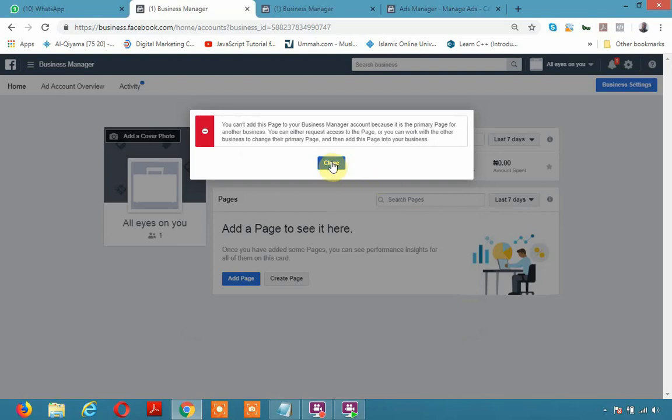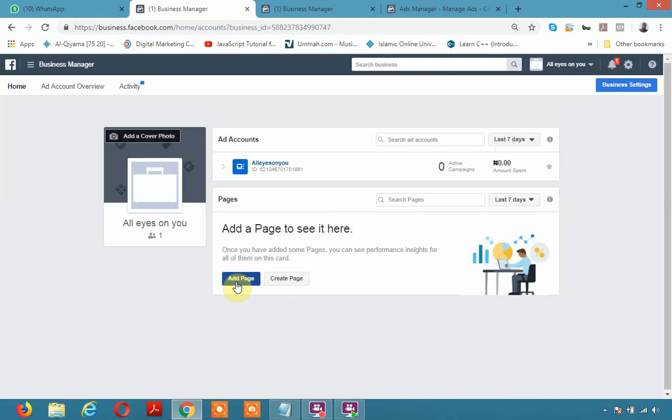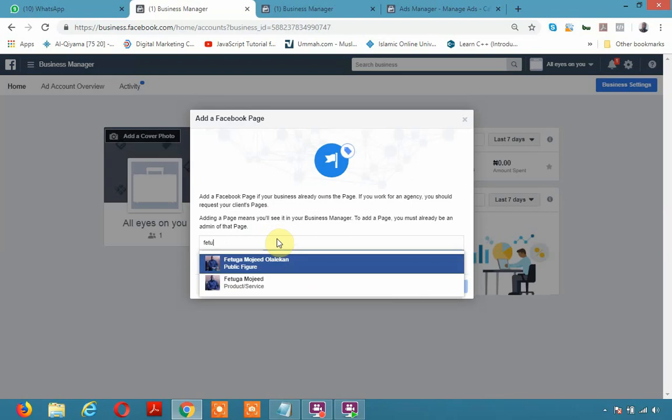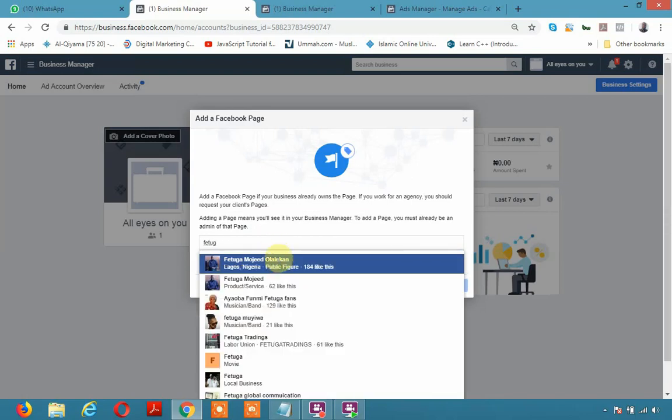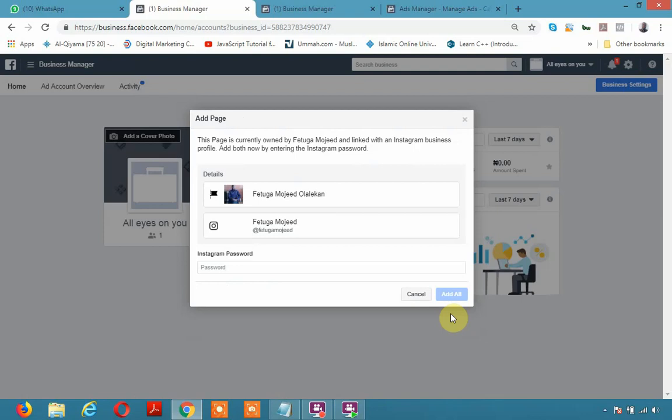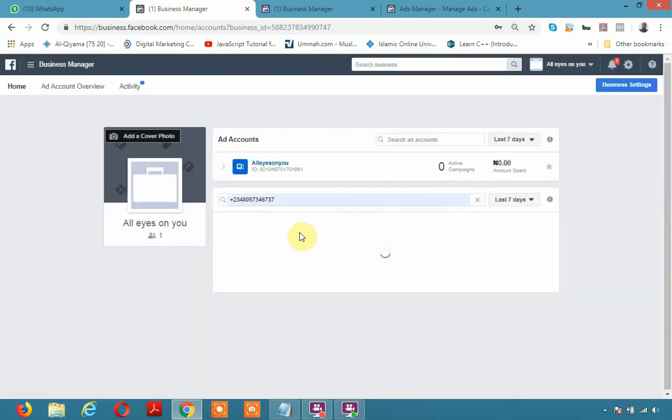Good. I knew this would come up because I've used this as a primary account for one. Let me see the second one. Gosh, the second one is Fairtuga public figure. Let me see if it works too. This one asks for a password.